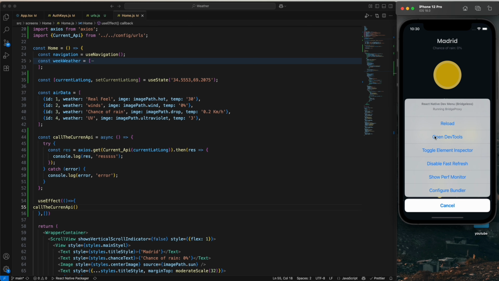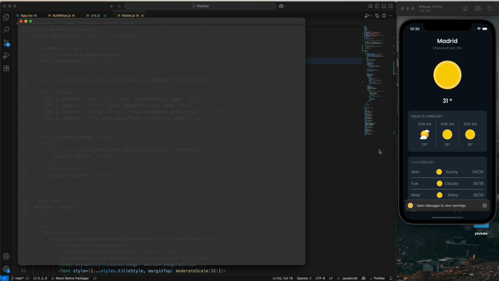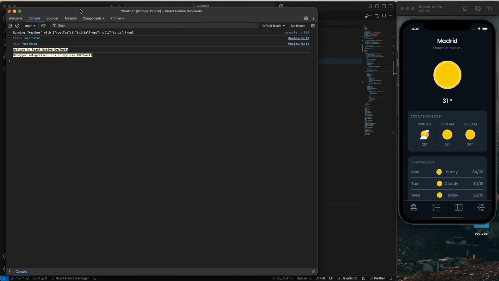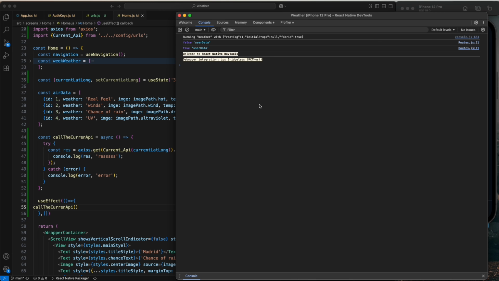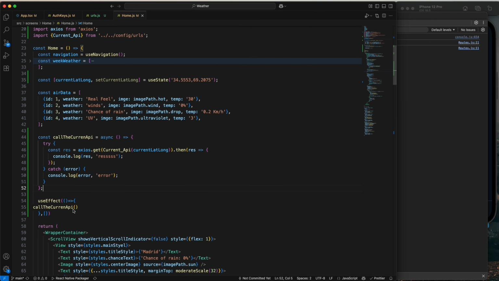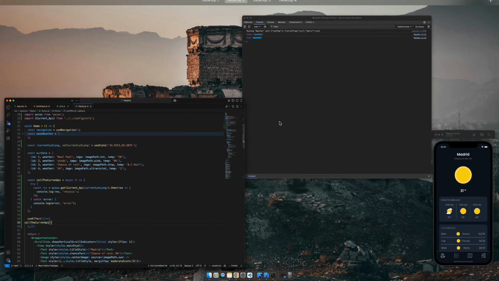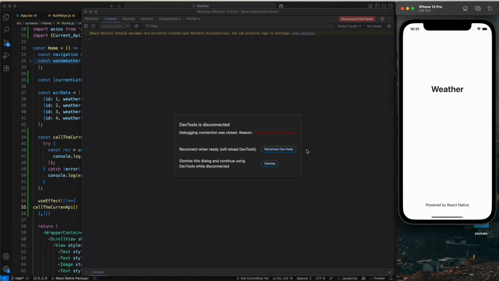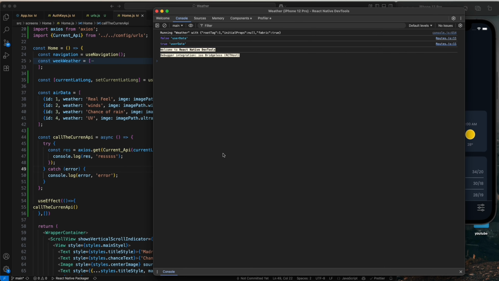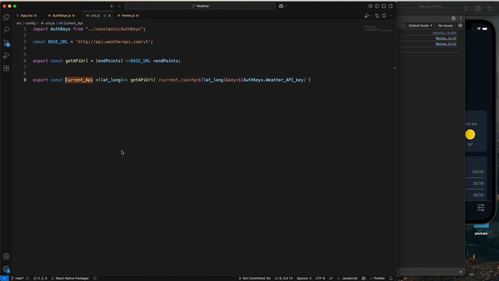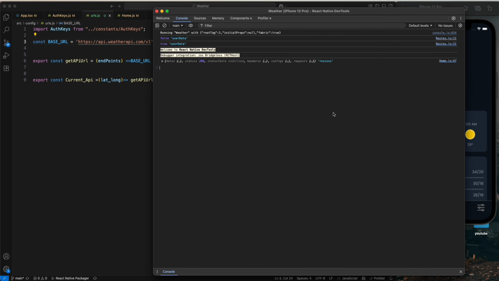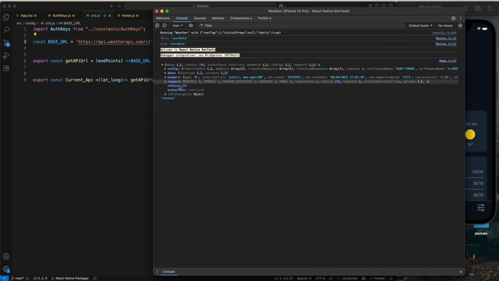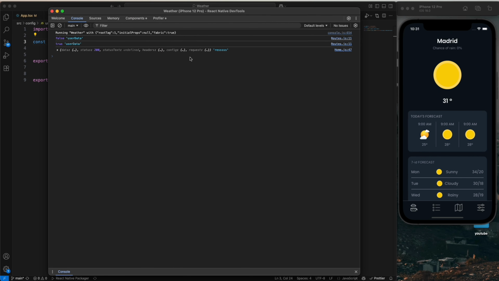We need to know about it in the terminal. We're just going to open the terminal, you can see, and let me reload it. Why do we not get anything? Let me come here and close the app. Let me open the app and reconnect the dev tool. Now we are going to check the current API call, and we need to add the HTTPS. Let me save it, and we run. Now you can see we just get the data. Let me reload it again, and we just get the response.